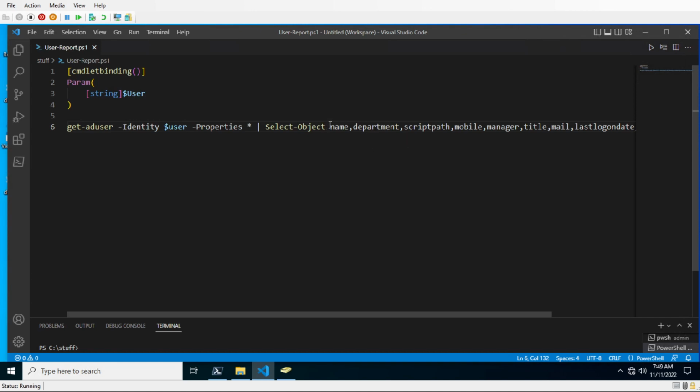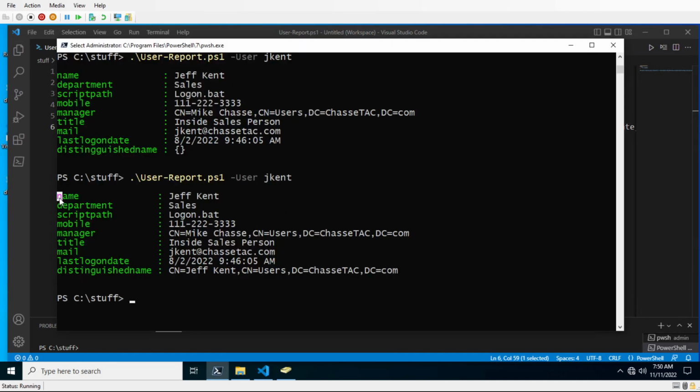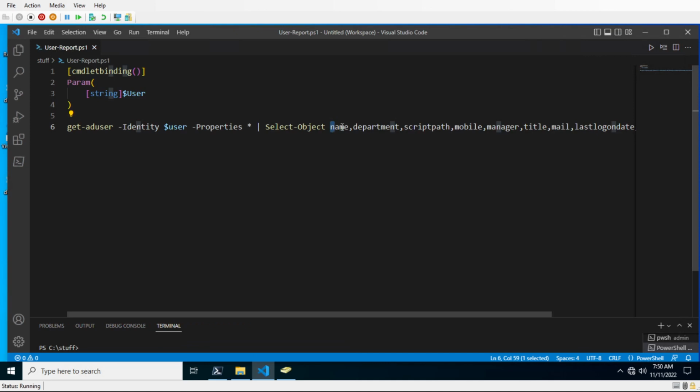So first of all, let's clean up the select object line a little bit here, where I probably want these things, even though it doesn't matter. Notice in my output, see how they're all kind of lowercase, right? It's using the format of the property the exact way that I typed it in on select object. So if I want to make these look a little fancier, I can just do a bit of capitalizing here. Okay?